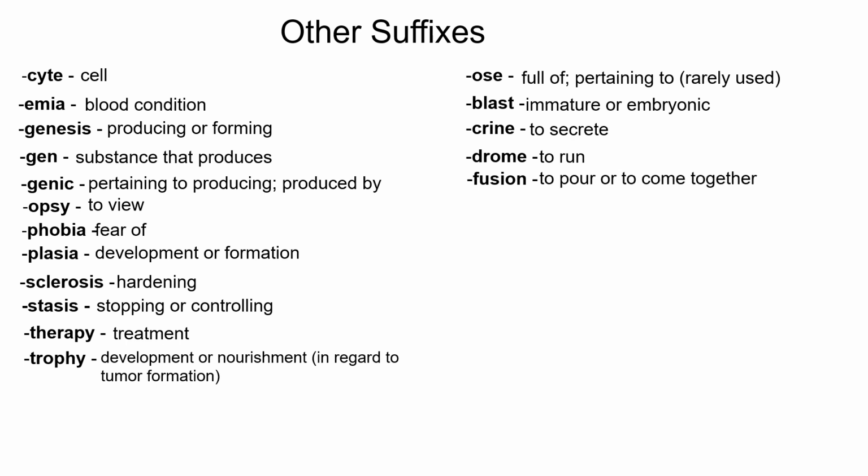Fusion is a tricky one because it can mean to pour, which is what we use the bulk of the time, but occasionally it will mean to come together. Now again, to pour is what we're going to use most often. Lapse means to fall or to sag. Now, these are close to one another, but not the same. When something is sagging, you can say, yes, in essence, it's falling, but it doesn't mean it has completely fallen. When something falls, it is physically dropping down and may not be held back up. When I say sag, it's implying that it's still being held. So that's the difference between the two.